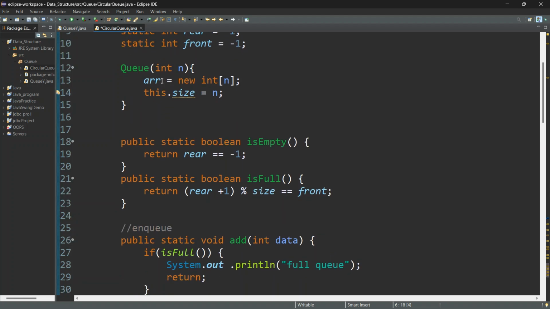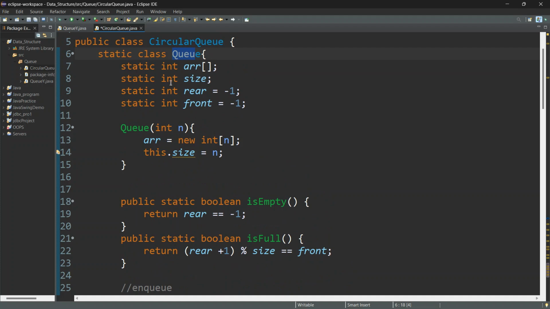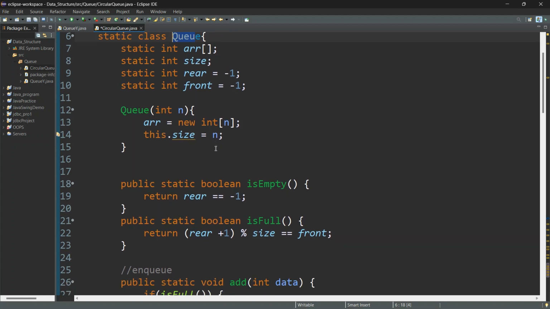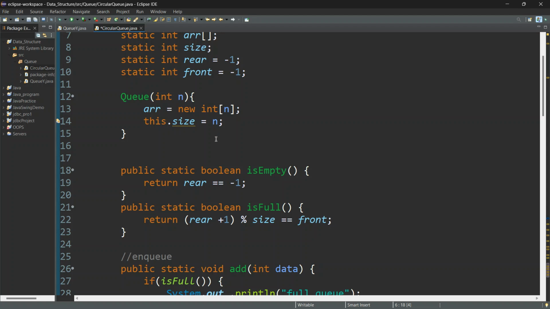This Q with the parameter in the brackets is a constructor, and inside that constructor I am initializing one array whose size is n, and one static variable size, initialized to n. I will pass the value of n through the main function.